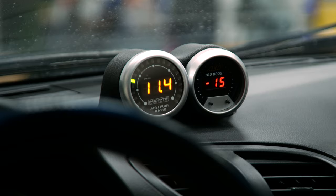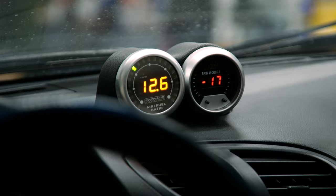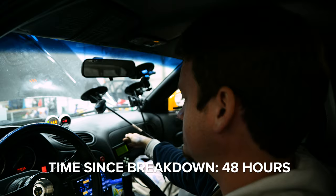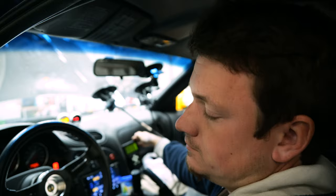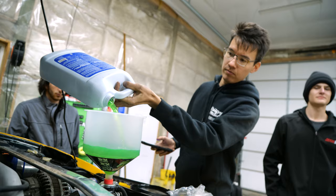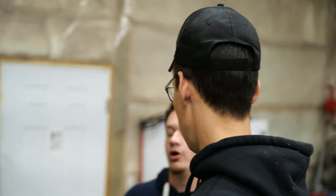Unfortunately, this looks like a textbook case of blown coolant seals. The Rotary RX7 might be done. We've been through this before. Bubbling? Okay. But I'm not quitting. I'll bleed this system all night if I have to. I'm not going to give up on this car. I don't care how long it takes.